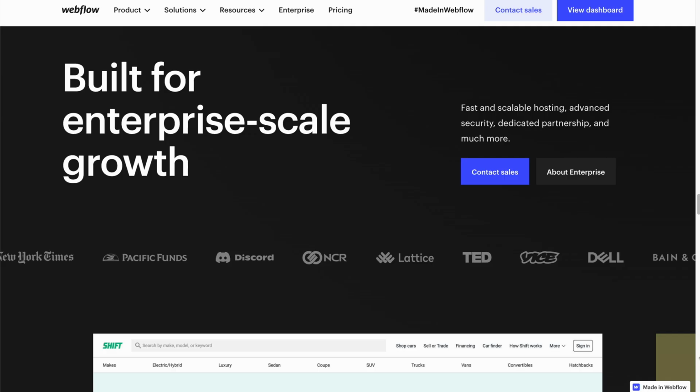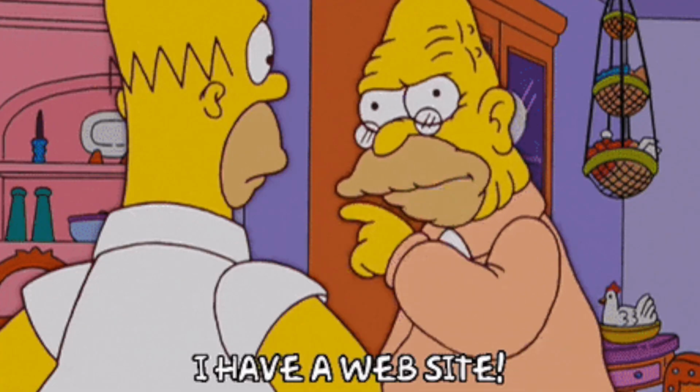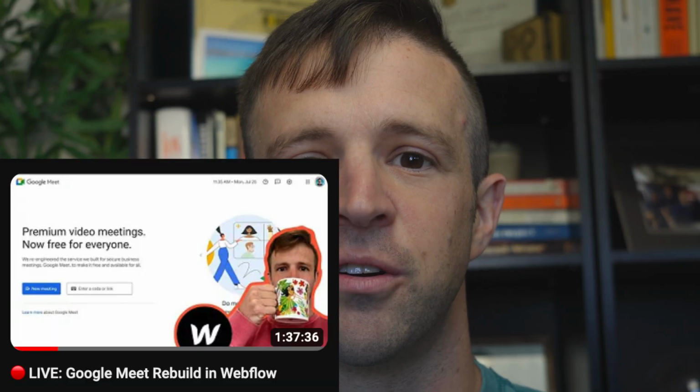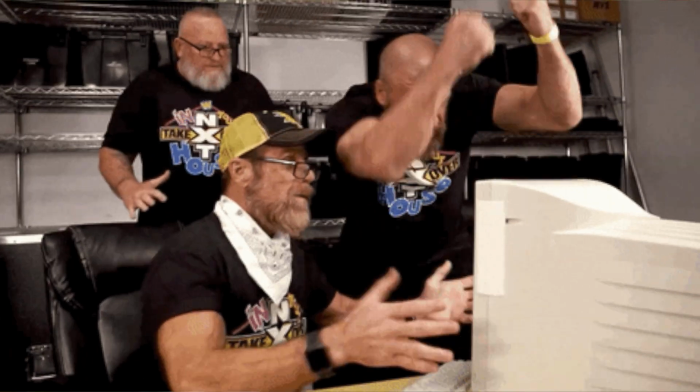Now, there's a lot of enterprise customer improvements that we're seeing from Webflow. Big companies are where the money is, and it's no doubt that enterprise business has been a top priority for Webflow for a while now. For most of us building websites for grandpa at oldcoot.com, these aren't game changers. However, when Google does finally decide to hire me to fix their homepage for Google Meet, I'll be better equipped with page branching, higher CMS limits, and multi-language support. I am, however, particularly intrigued by the guest role for agency and freelancer workspace, which could definitely improve my workflow for the inevitable client breaks website after I transfer the project to their account situation.